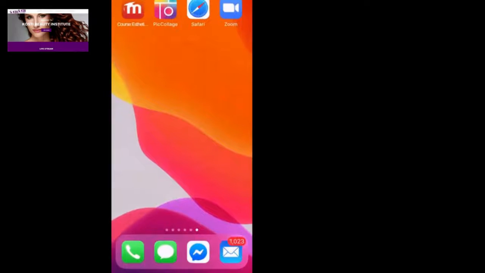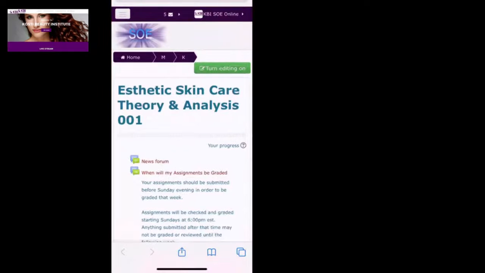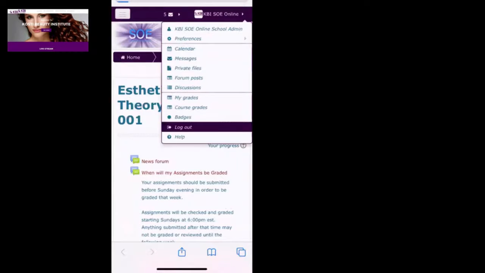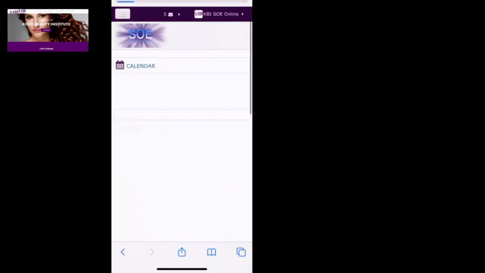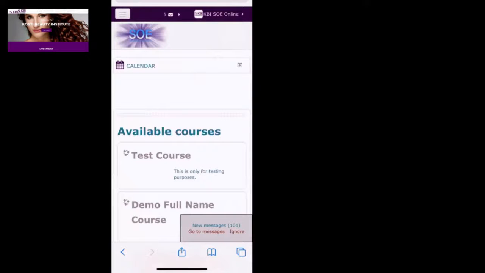Anyways, on my home screen, I have saved my sign-in icon. You can see here, it's the orange with the little graduation cap on top of the M, which stands for our school platform. So let's click on it to open up our course site and be sure that you log in. When you log out, this is what it's going to look like when you first go to sign in. So be sure that you save all of your login, it makes it a lot easier.